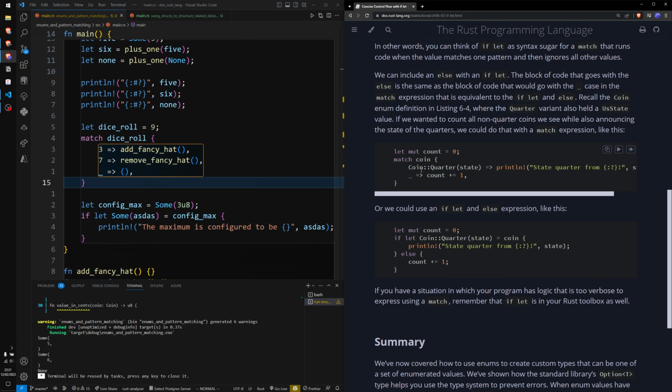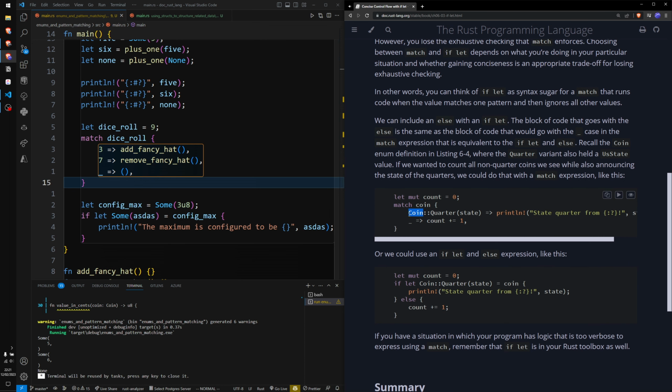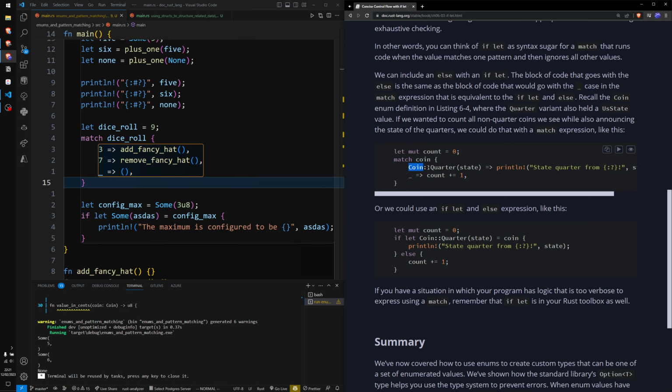Fordi hvis jeg ændrer på den coin værdi, eller den her coin enum, I guess, de gør det samme.